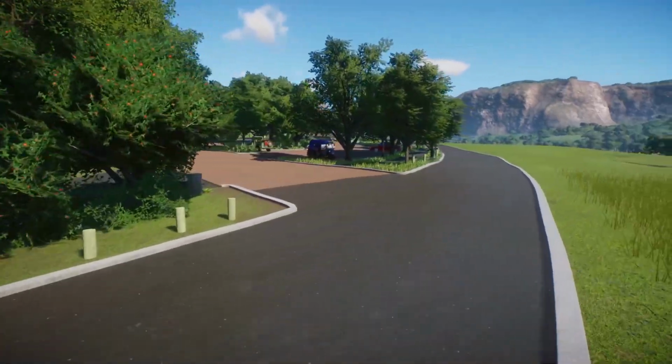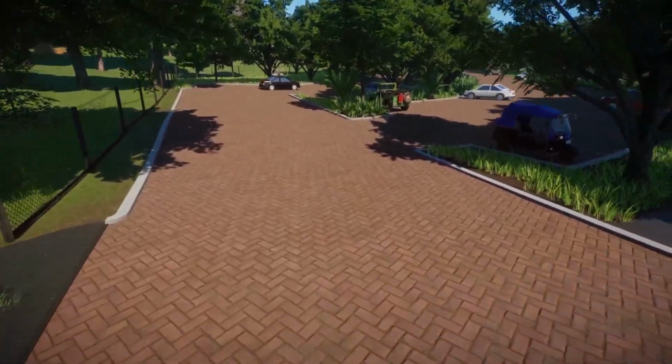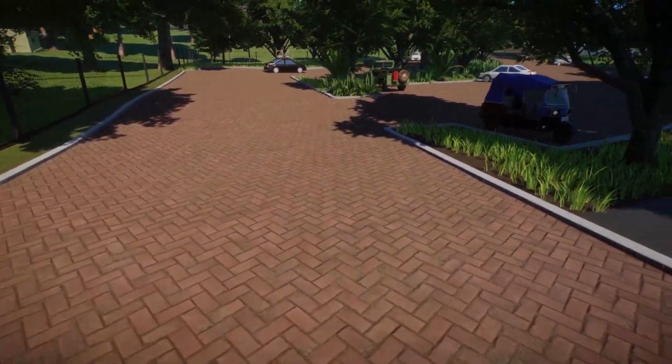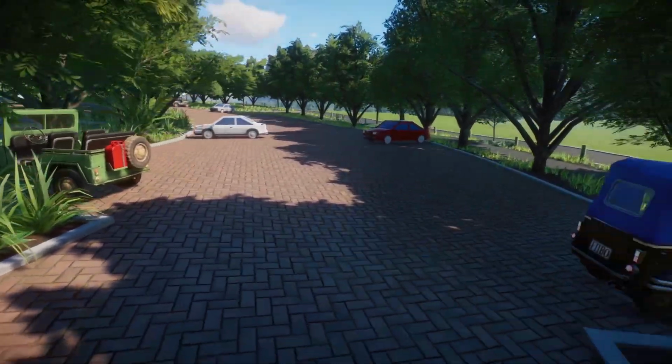Yeah, walk along the road nicely, and then from here we reach the main parking lot. Like I said, I think currently this is used for the University of Cape Town as parking, but yeah, I'm gonna steal this parking lot back for the zoo. Yeah, we just got some cars in here.